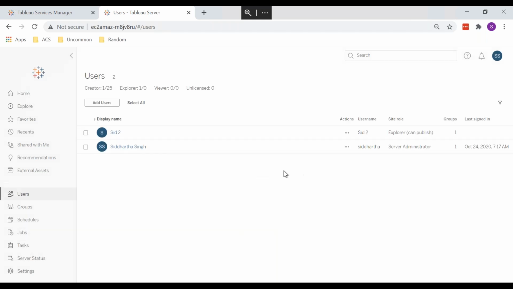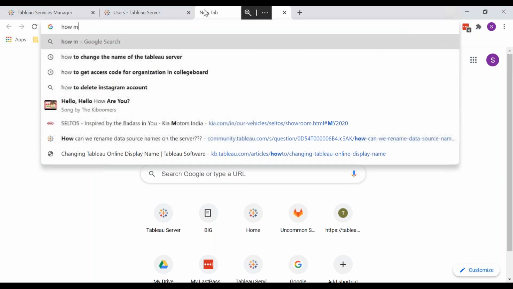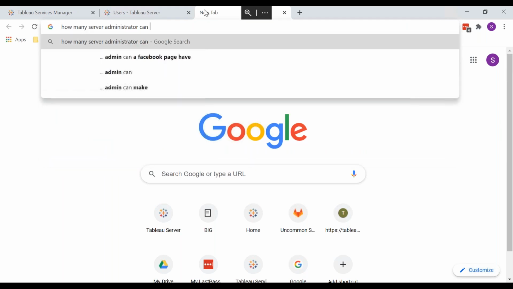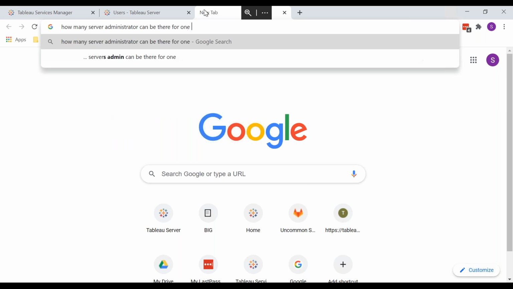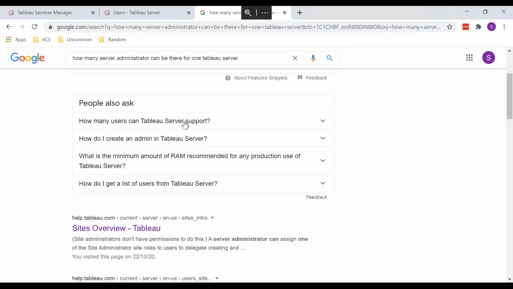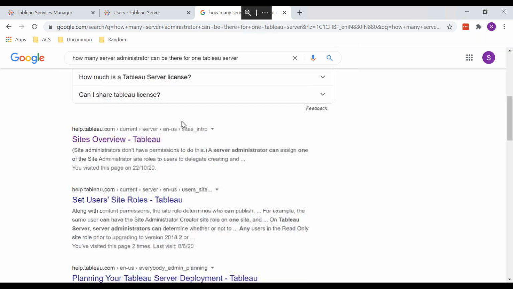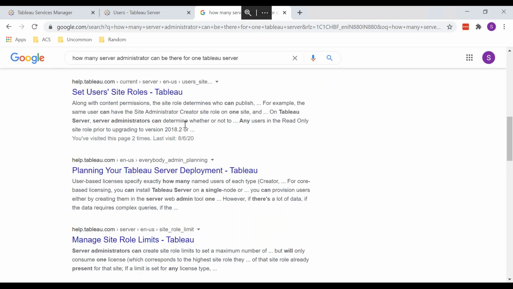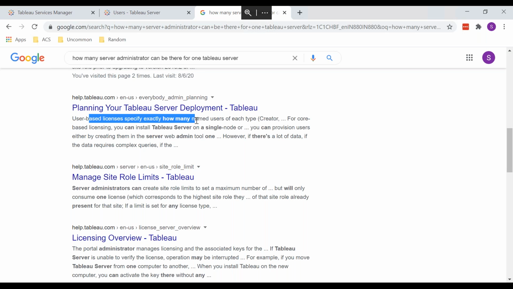Yeah, I think there can be any number, depending upon how many licenses you have bought.